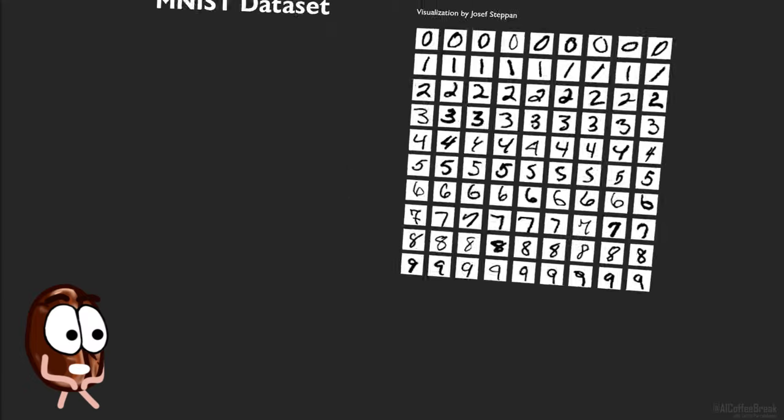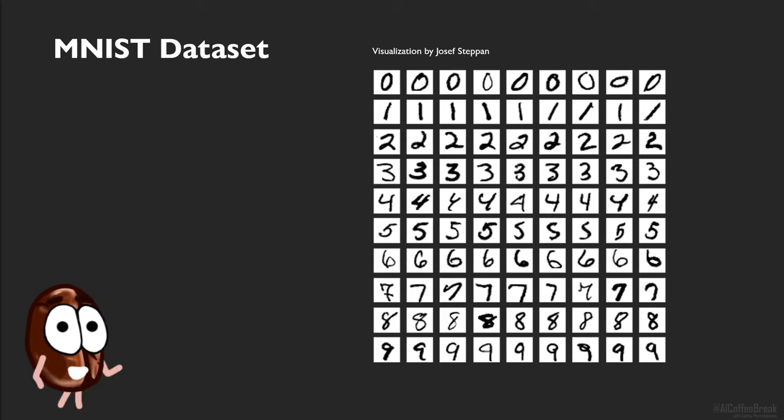So far we have seen examples where UMAP maps from 3D to 2D, but the visualizations we have seen so far are toy examples. They're just for us to get an intuition about the inner workings of the UMAP dimensionality reduction algorithm. What UMAP excels at is reducing from a lot of dimensions. Here is a real-world example of 784-dimensional MNIST data containing handwritten digits. It could be nice if we could reduce their dimensions to 2 or 3 dimensions so we can visualize this pixel space the digits are living in.